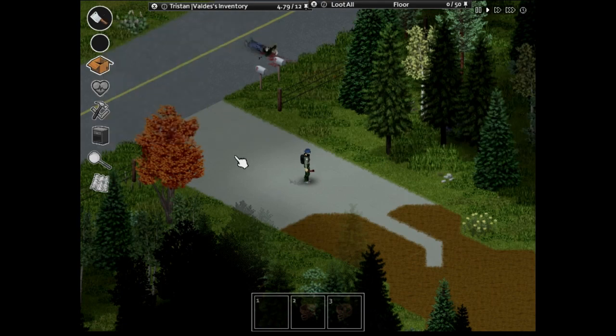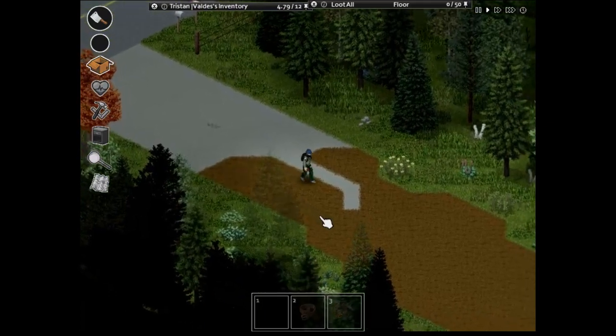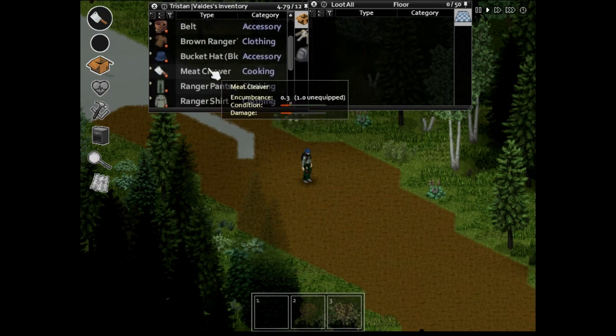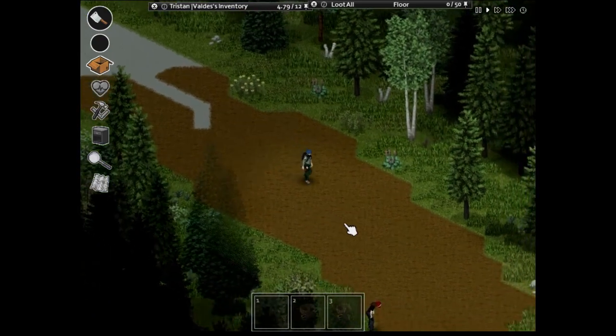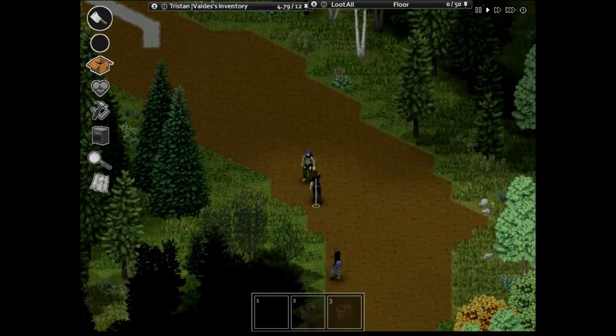I want to see. How do you check to see if it's broken? I wonder. There's got to be a way. Not broken, but breaking, I guess. Let's check the inventory. Let's see. Condition's not great, guys. Condition is not great. But that's all right. We're doing good. There's two here. Let's do it again.